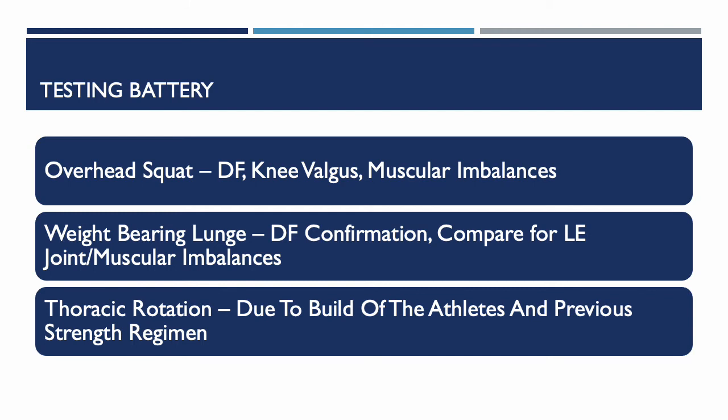For the weight-bearing lunge, we chose that because it's just a confirmation of that dorsiflexion measurement. If you're unfamiliar with the weight-bearing lunge test, we'll go over it in a little bit. This also allowed us to compare the lower extremity side to side for any joint or muscle imbalances. So just a confirmation on that overhead squat and any dorsiflexion findings. And then the thoracic rotation, again, that was just due to the build of the athletes in the previous strength regimen. We were able to identify those ranges of motion through this thoracic rotation test. So again, we've got four goals, and those are all covered here with this testing battery, and they've all been documented as reasonable and good assessments for those issues.